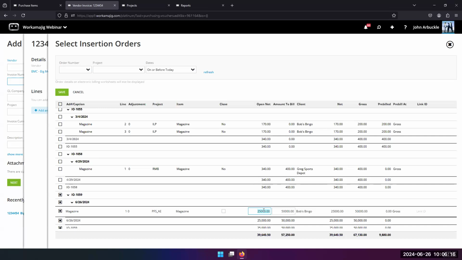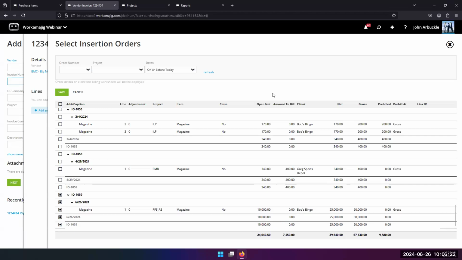So if it's for less, we're going to say, yep, it was for only 10,000, because they're probably going to send us two. The system is going to remember that there's 10,000, and a remaining balance of 15, because it's always going to remember what my original buy was versus what this is coming in for. Okay.